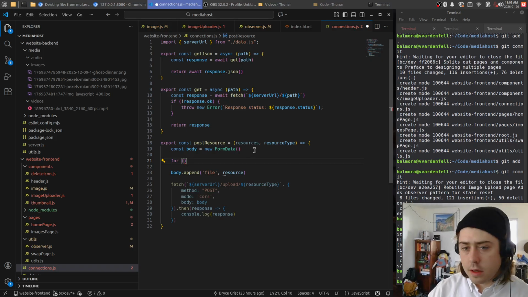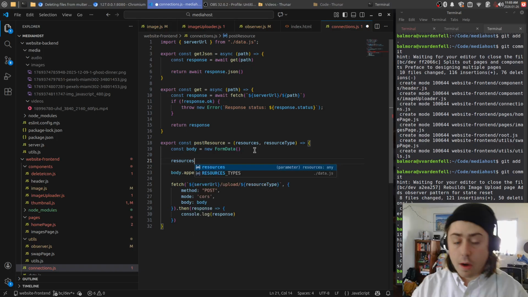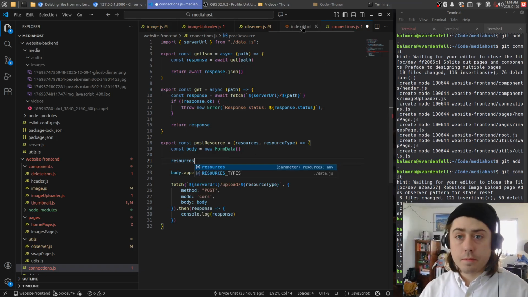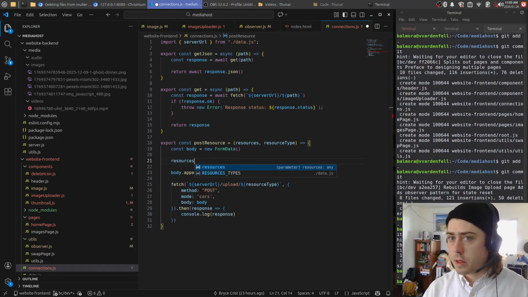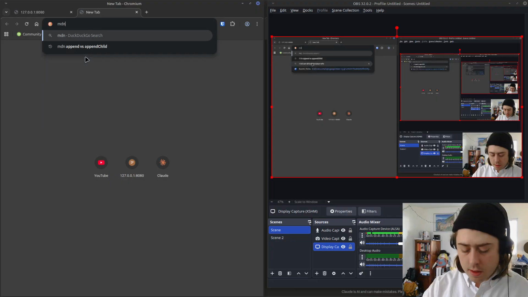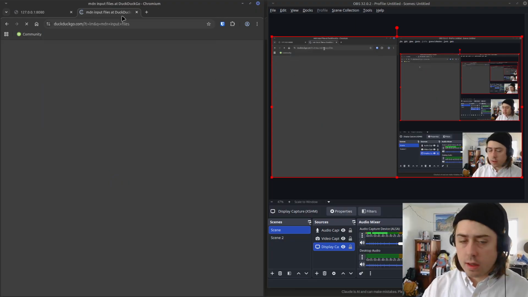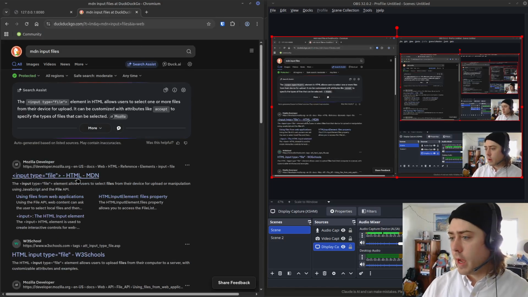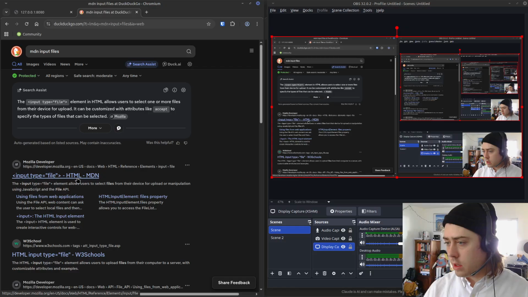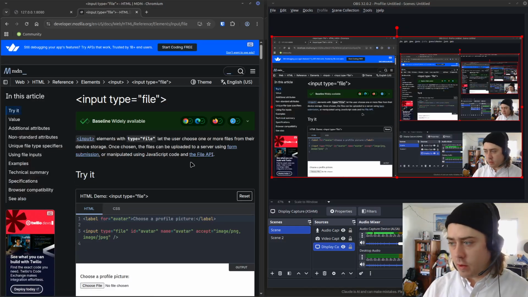how does, why am I asking that? Like, how does JavaScript do this? Although, actually, let us quickly look up input files. So it gives us an array, but like, what kind of array?